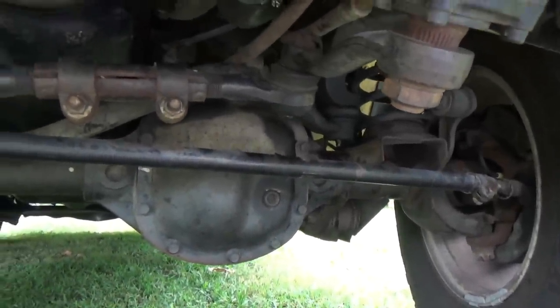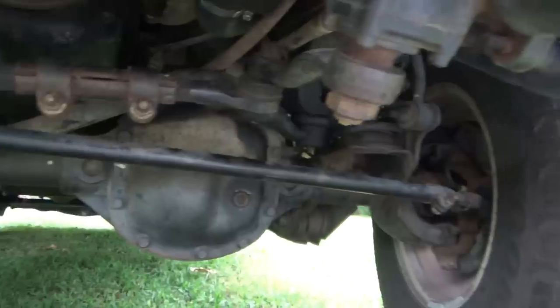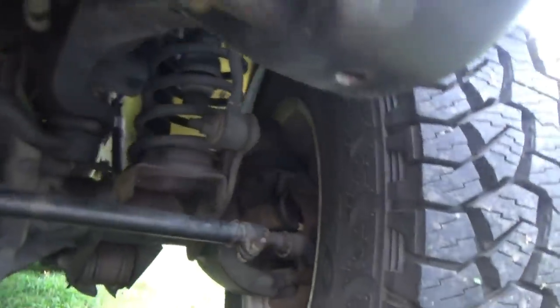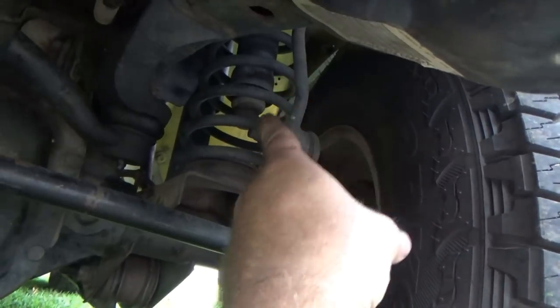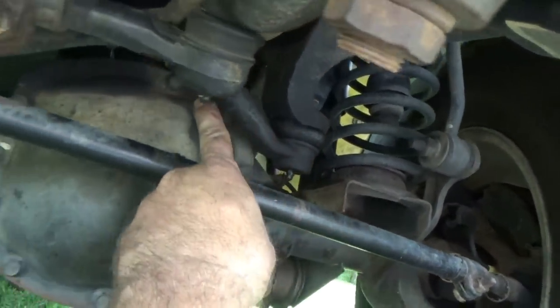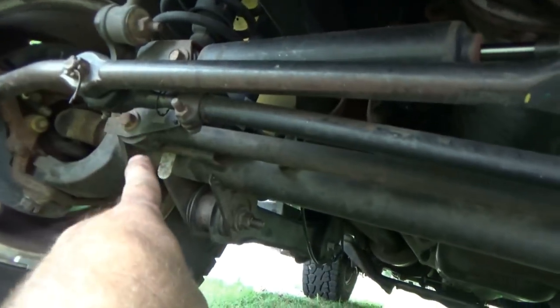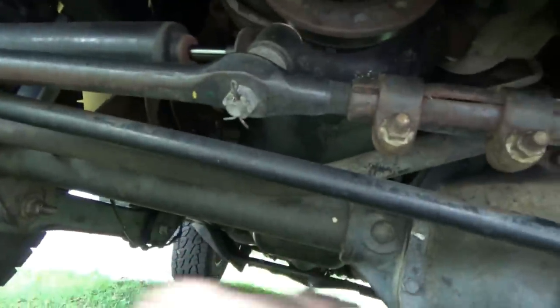As I explained earlier in the video, this is for the YJs only, to remove the track bar. Here's why. This is the front end of a 2006 model Jeep TJ. Coil springs. Right here is your track bar on this one. It comes over top of the differential pump in here, comes across and joins to the front end over here, which locates the front suspension laterally.